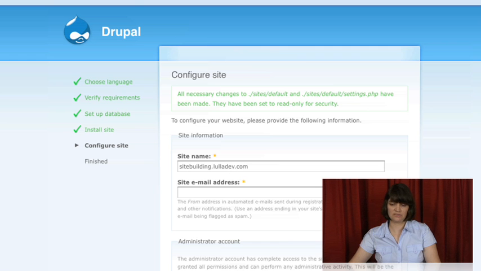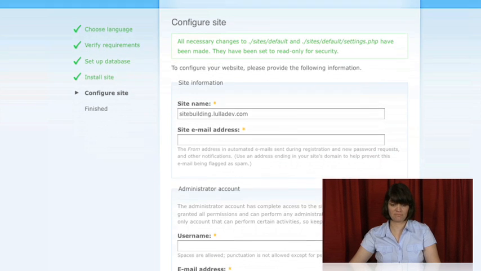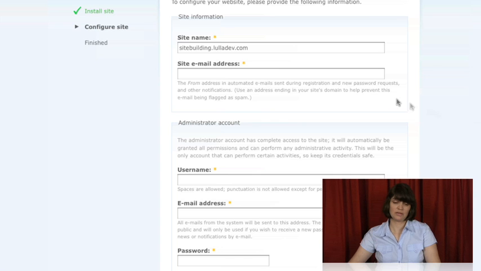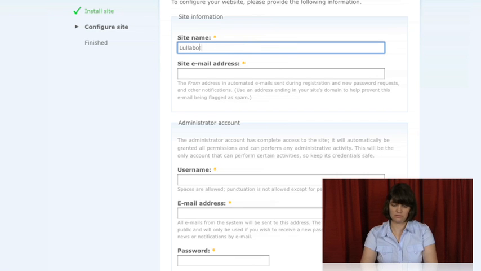So now we just need to continue configuring our site. First thing is site information. You'll notice the site name is automatically filled in for us, and it's just taking the site name from the URL. So, if it's example.com or mysite.com, it's just going to put that in there. You don't have to leave that in there. And we're actually going to go ahead and just change this to our site name.